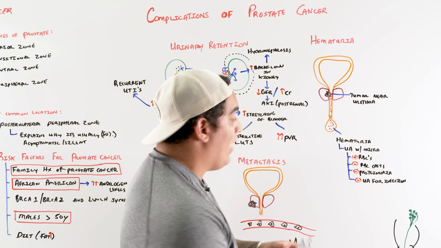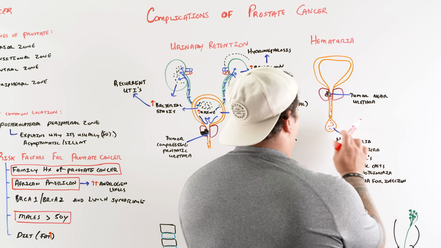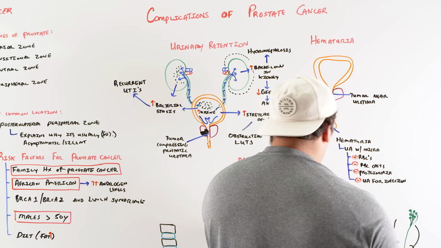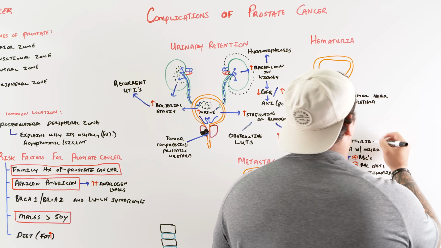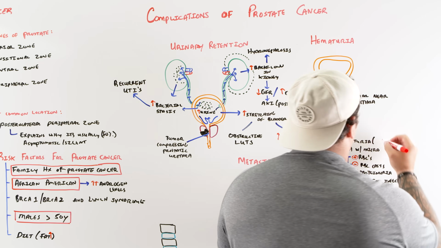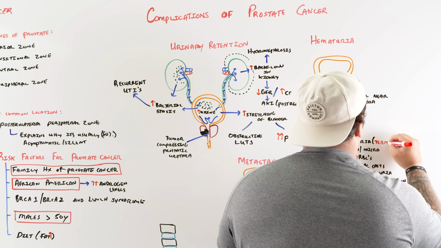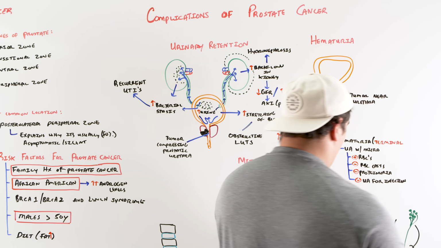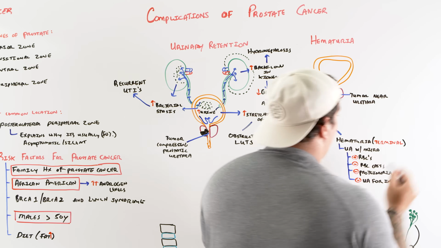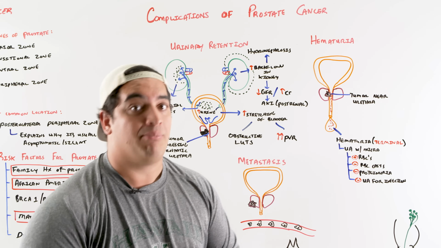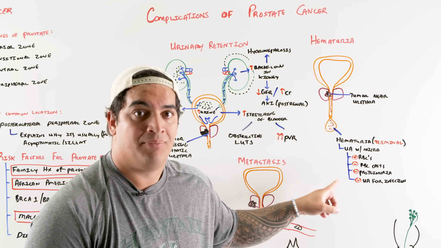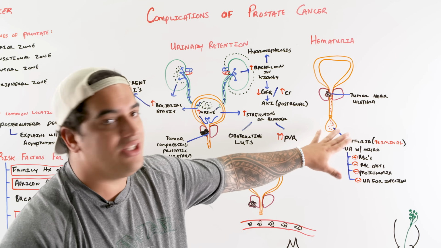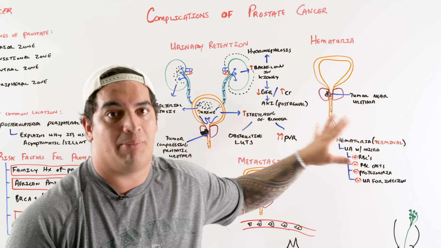So whenever you read the questions, and they state in here that the patient has terminal hematuria, so blood that appears in their urine at the end of urination, I'm going to write this down, terminal hematuria, and they also have all of these other signs that are listed in their UA if they give you that, then you want to think about potentially prostatic cancer that's eroded in and causing bleeding into the prostatic urethra. All right? Not something that you're going to see too often, but something to consider if it presents like that.